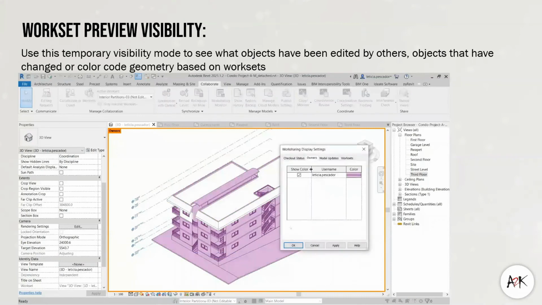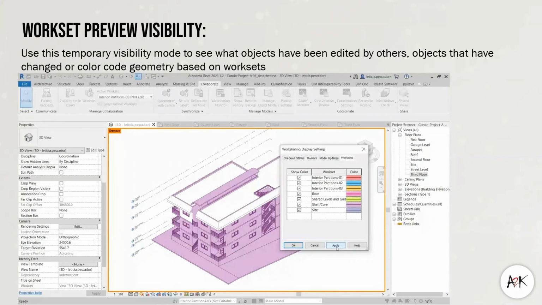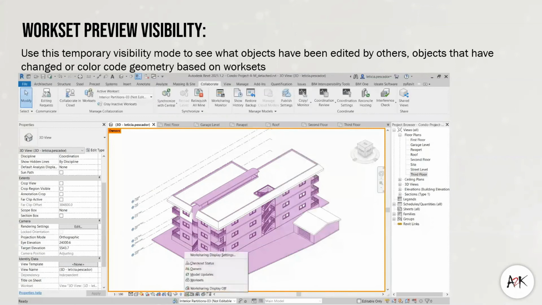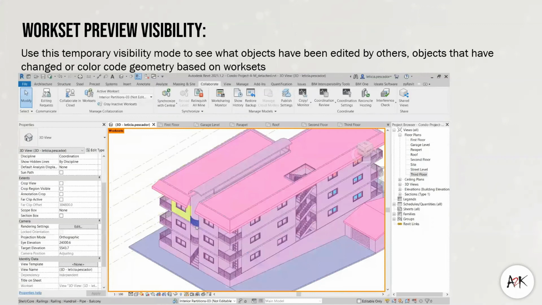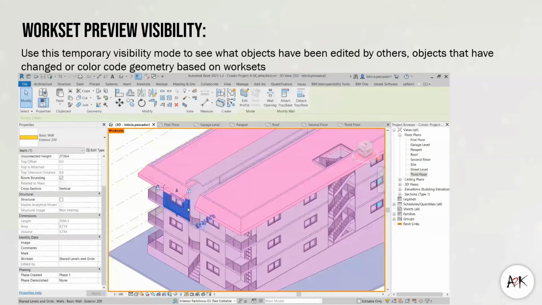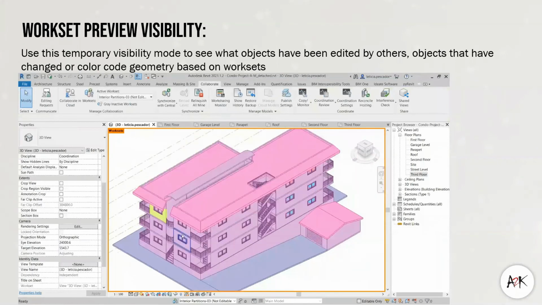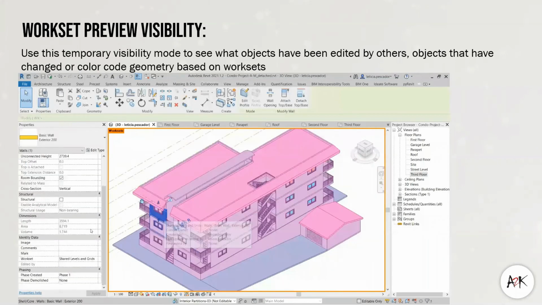colors as well. Model updates will work in a way that any differences between the central file and the copy you have will be highlighted. Also, the work sets one is one that I love because it enables us to color code objects based on the work sets they are within. So we can very quickly see if something is on the wrong work set and we made a mistake. We can just select the object and then swap the work set for that specific object.